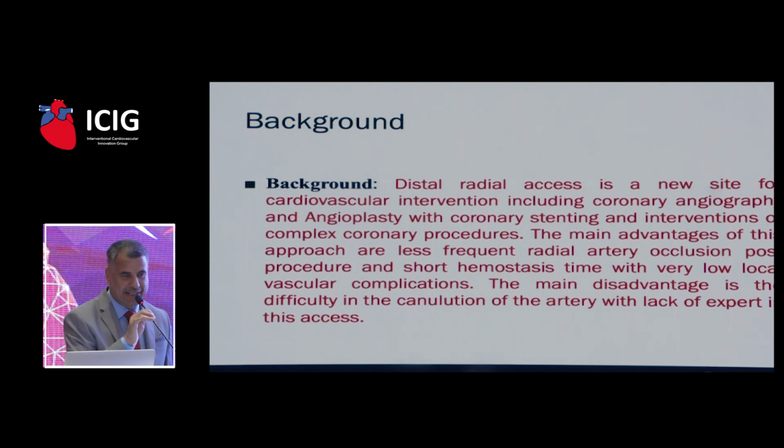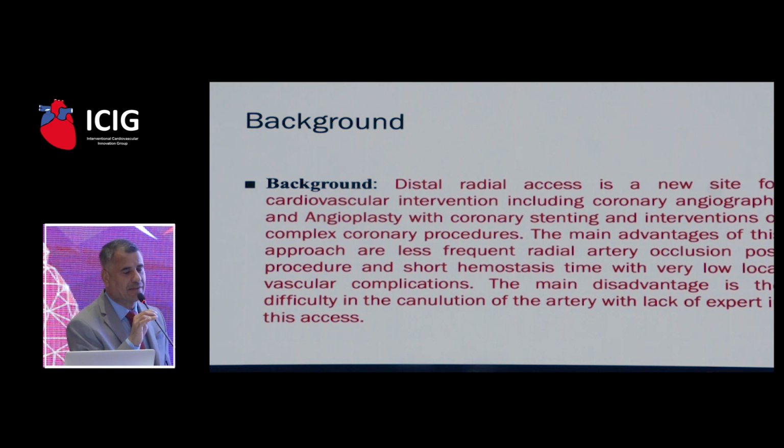So distal radial access, my story with this approach started 4 years ago when I went to Georgia for some reason, and I saw some of the interventional cardiologists start and become interested in doing this procedure.